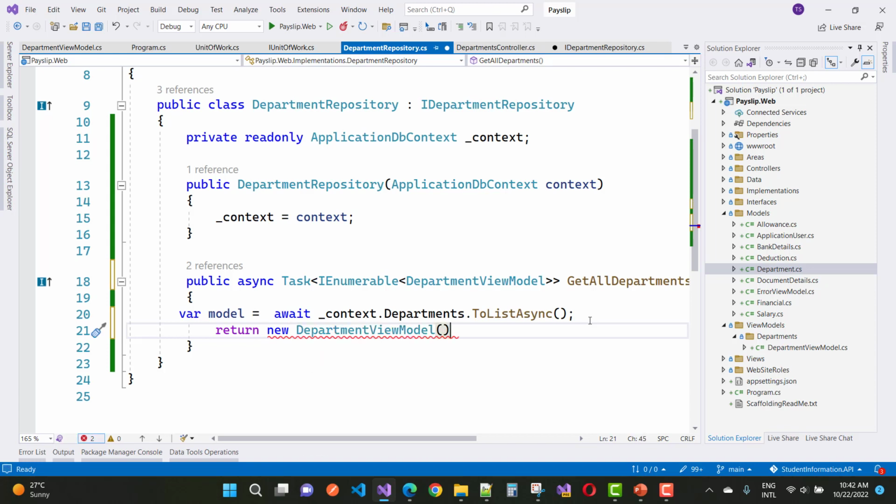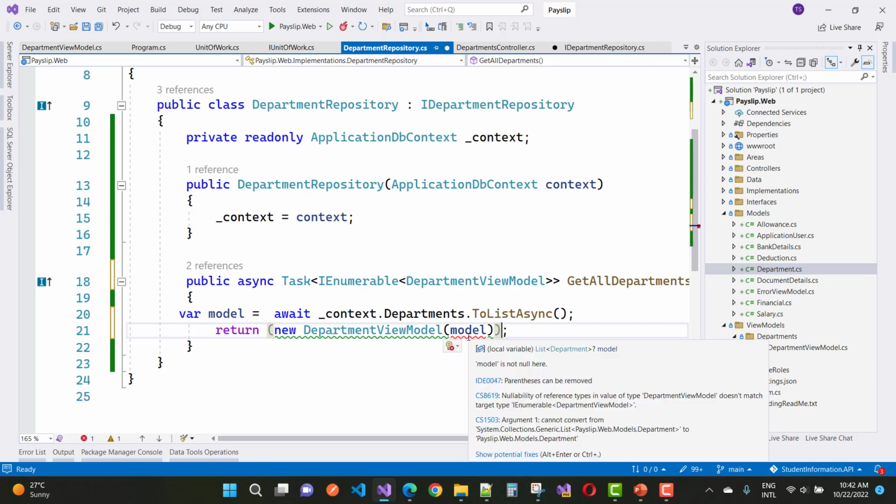So here you pass this data into the model and convert it into the view model. So here you can say return the new department with the model ID. Okay, so here model is not null.